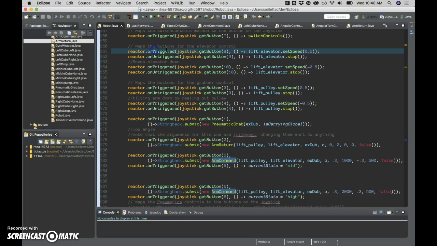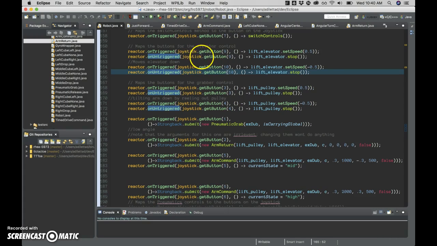When this is triggered, it passes this command. Technically, as Sebastian will tell you, it passes an anonymous command that inherits the runnable interface, which then runs this as the anonymous class's run method. But don't worry about it. When you press it, the elevator starts going up. When it gets untriggered, the elevator stops. You press the other button, it goes down. When you let go of that button, it stops.